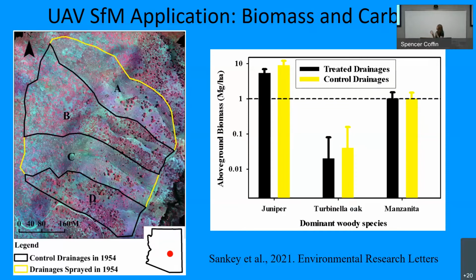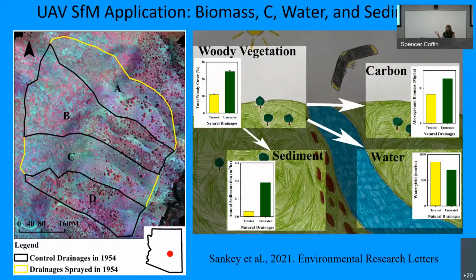So it's just important for us to remember when we do these landscape scale treatments, they have very, very long lasting impact, both in terms of total biomass, vegetation cover, and carbon accumulation. But also then I compare this data set to long-term water and sediment yield data. From that, what I find is that the treated watersheds have significantly higher water yield because they have fewer woody species that are transpiring a whole bunch of water. And so we get significantly higher water yield.